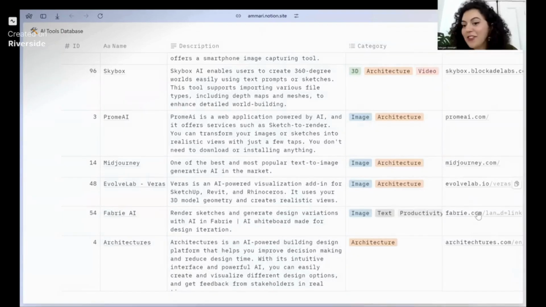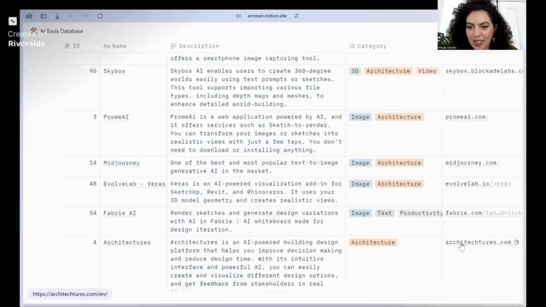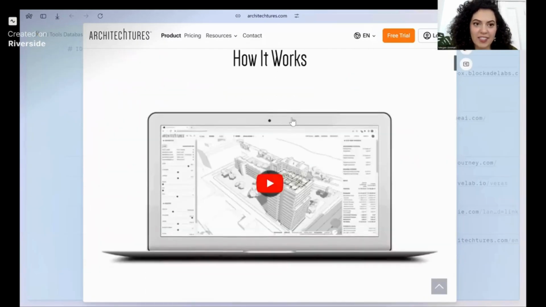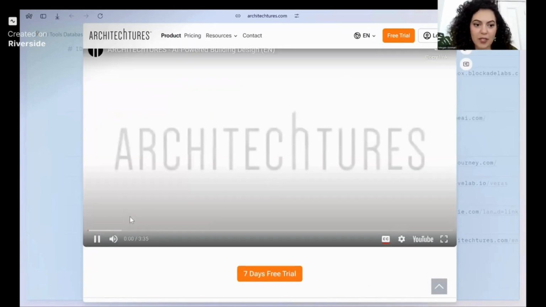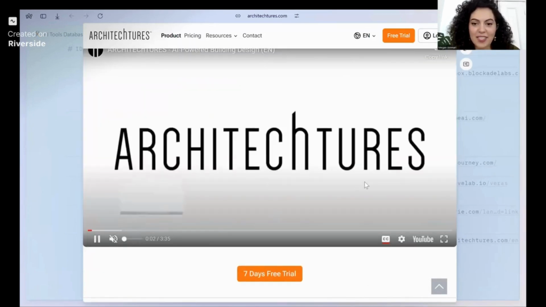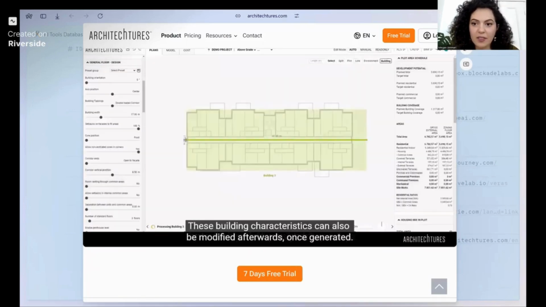There are a lot of free trials for all of these that you guys can test out and see if you like. This one's really good. Architecture, you can get a lot more detailed. So you can have a ton of data on these files.